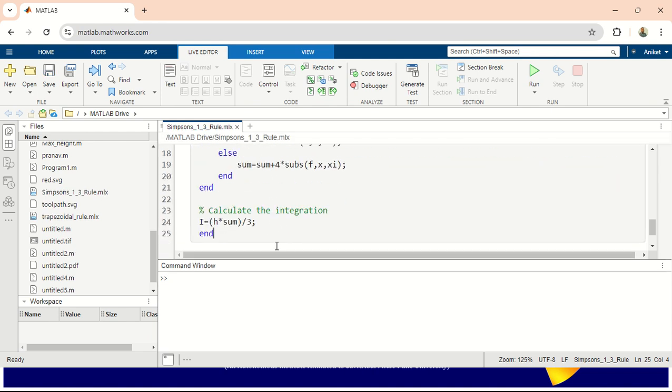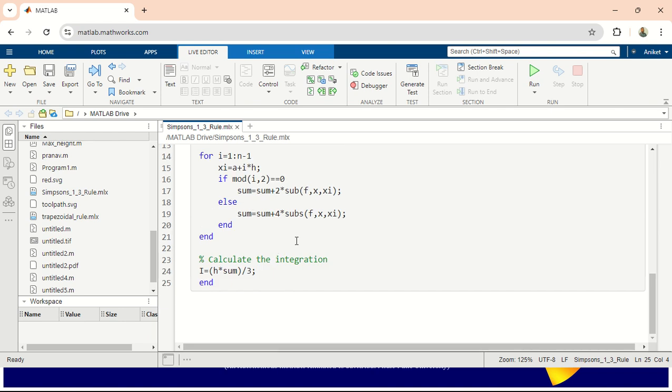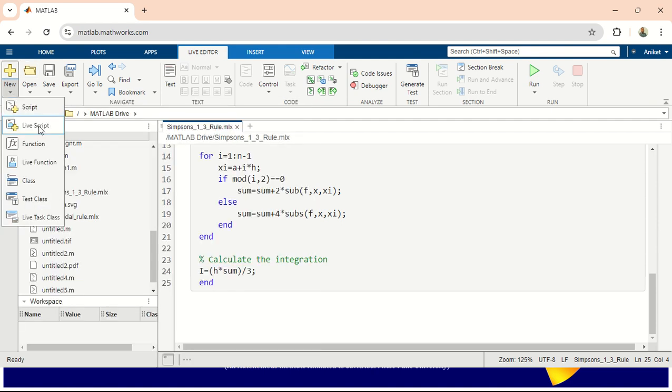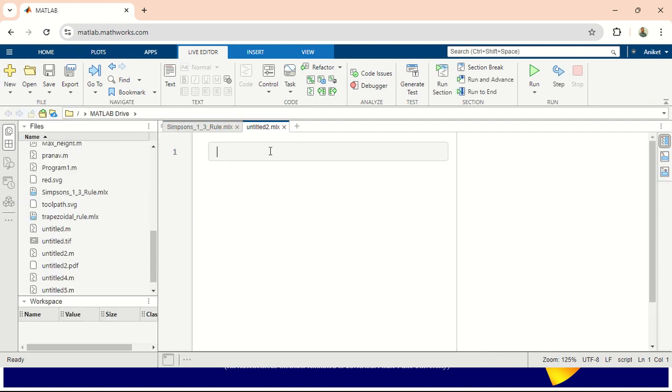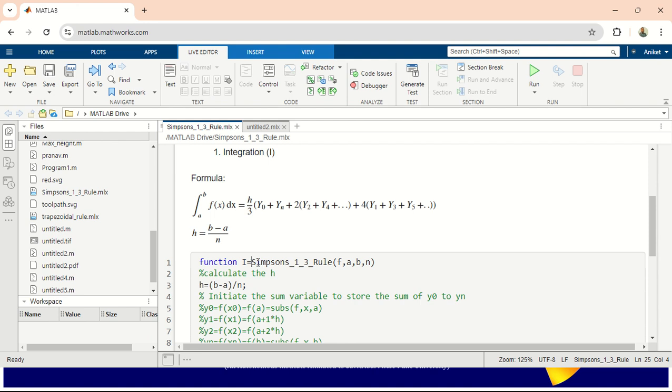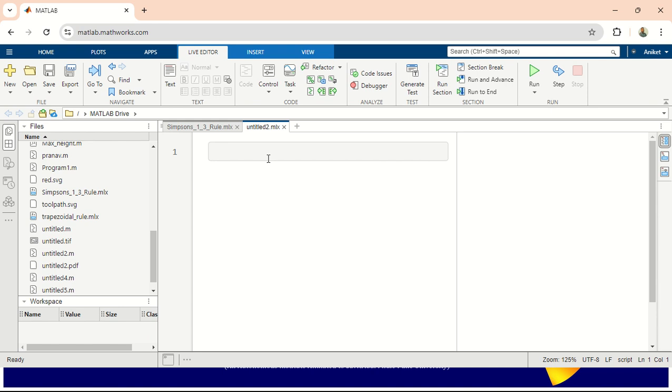Now to call that function, you can open a new live script. To call this function, I directly copy this and paste it here. So Simpsons tool, I am going to call the function f.